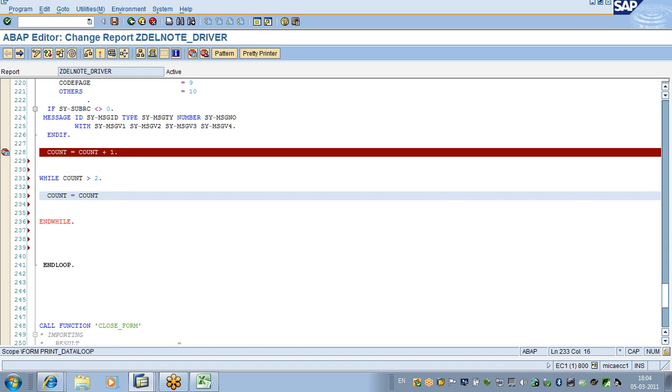But the serial number will go away. Correct? Yes, sir. I was thinking of that one also, sir. If you do greater than 2, then what will happen? This is 2 by 2, 1. Again 2 will come. Next time also. Before, it will become 1 always. No, sir, 0 or 1.